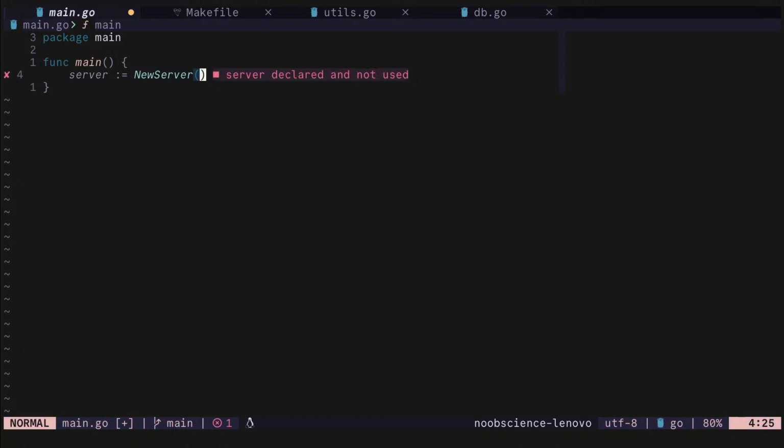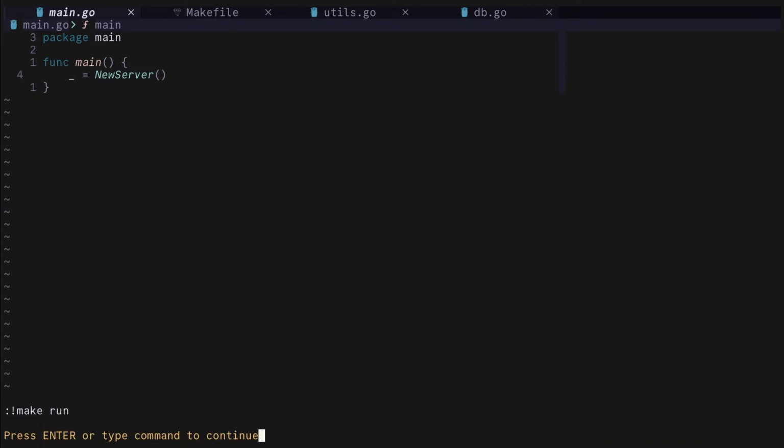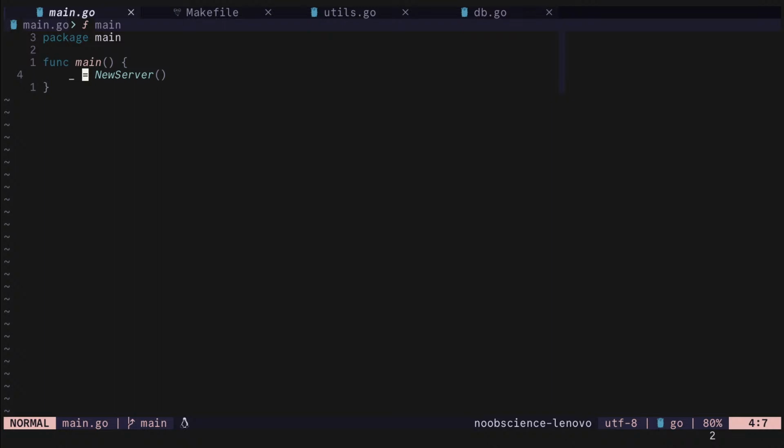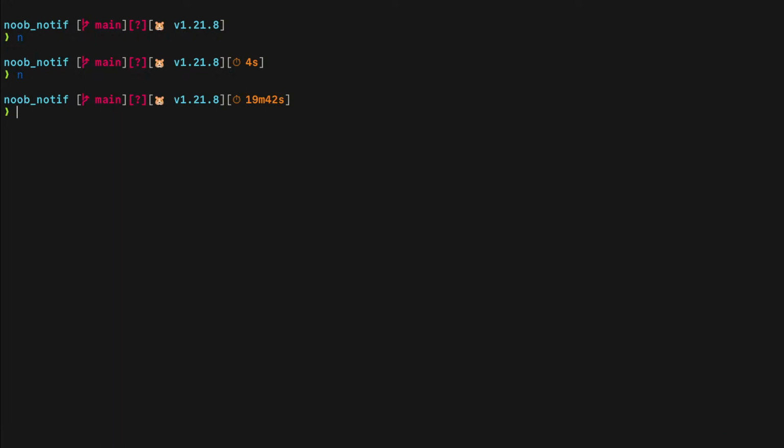New server. So okay, this right here should be test 1, honestly. So let me quickly run a make run, and okay, that's a relief. Oh, I was never in Tmux.